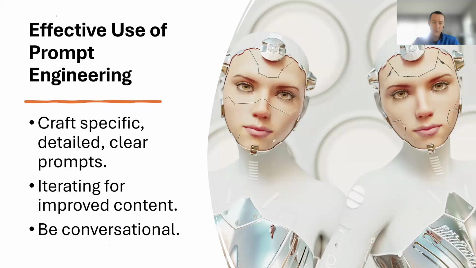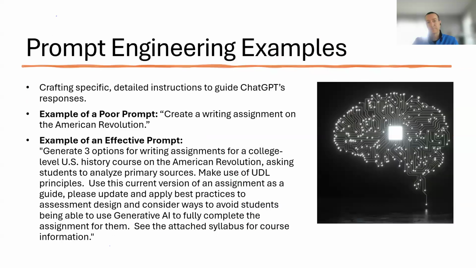But again, the more detailed, the more clear we are throughout this process, and the more we keep tweaking it, the better we're going to get at the end of this process. Again, that phrase or motto or saying of garbage in, garbage out, comes true here. So think about what you're putting in, what you're asking, and you're going to get better results from these tools to help you be efficient in that process. And that's ultimately what we're trying to do here. We want to reimagine our courses. We want to update and do this a little bit better. How can we do that efficiently? And prompt engineering is a key piece of that.